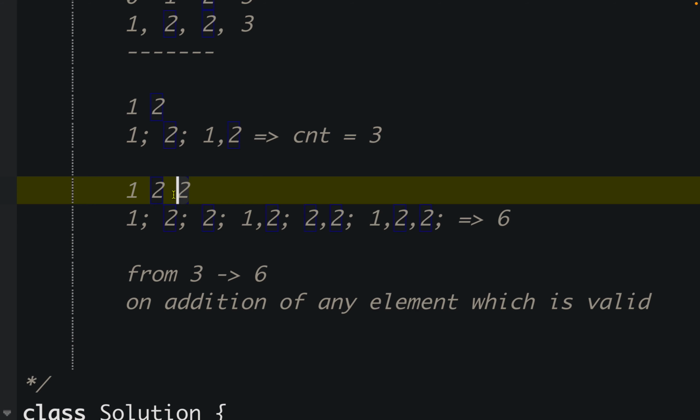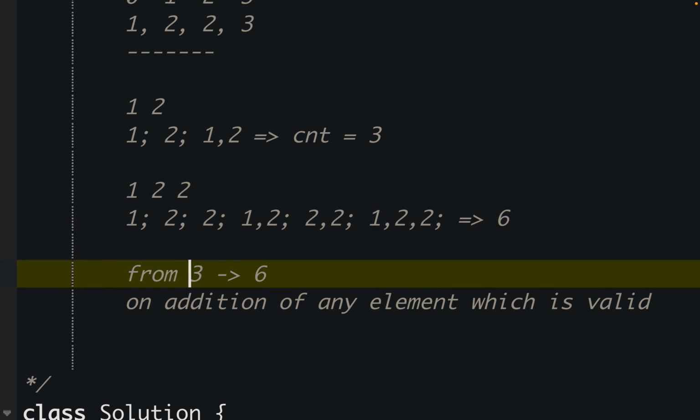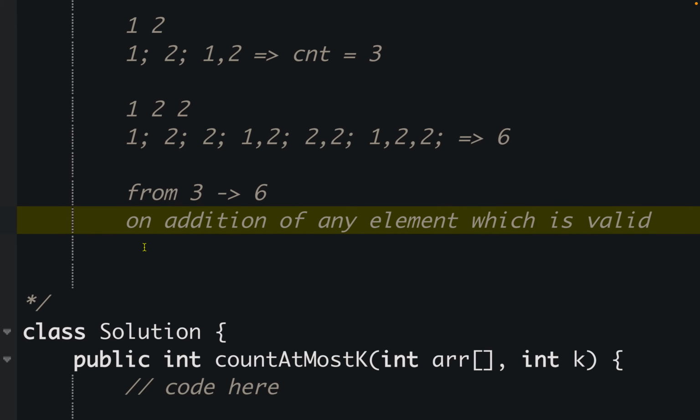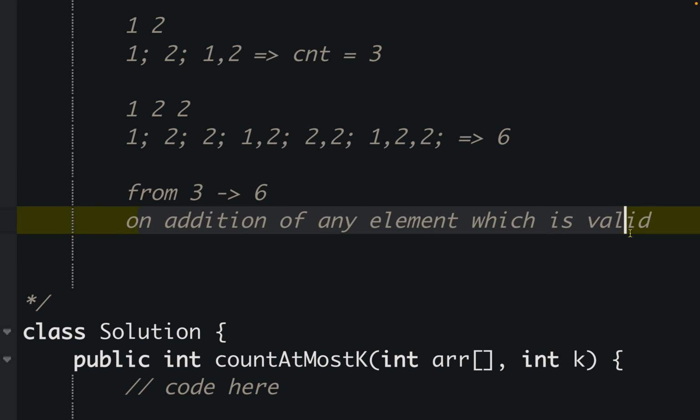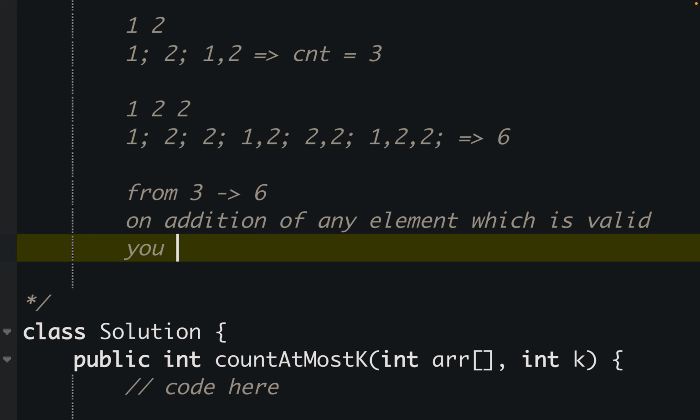Here 2 was valid. If instead of 2 I enter 3, was that valid? No, that is not valid, because addition of 3 would give you a distinct count of 3, so that was not valid. So 2 is valid, and my intuition comes over here and says that from 3 to 6, on addition of any element which is valid, you consider the entire array and sum it up.